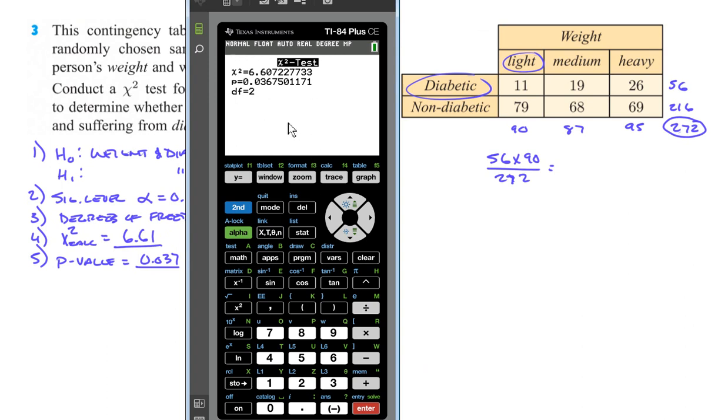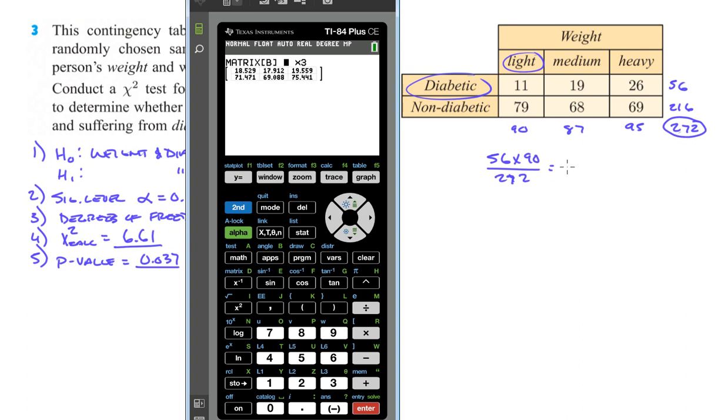And now here's the part. If they're going to ask you for the expected value table, what we can do now is go back into matrix, second matrix, and then go over to edit. And if we go down to number 2 and push enter, it will actually have all of our data in there, and it's telling us that the top left data value should be 18.529, and guess what?